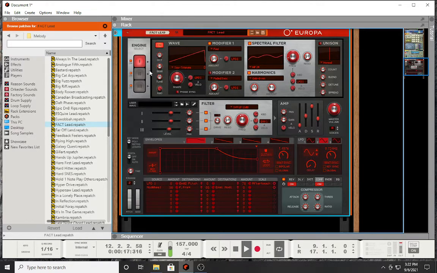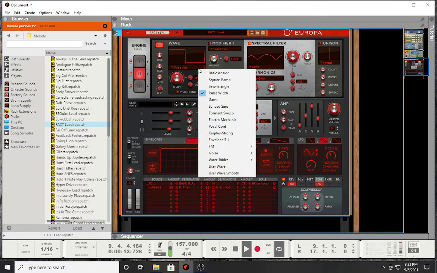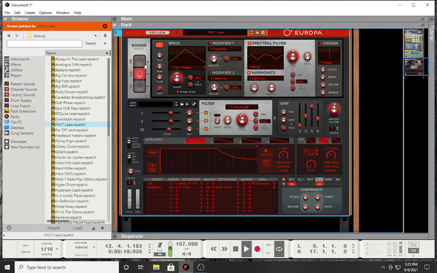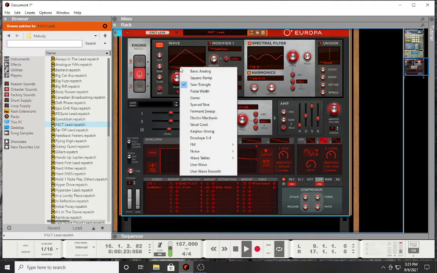This right here is Europa, been out for a while, a 3 oscillator wavetable synth. You can import user waves, and yeah. The only downside to using this is that you can only import 1 user wave for the whole synth. So you got 3 oscillators, but only 1 imported user wave can go into this whole synth. You can also use this to customize it.